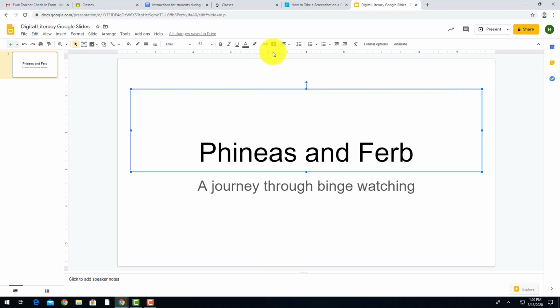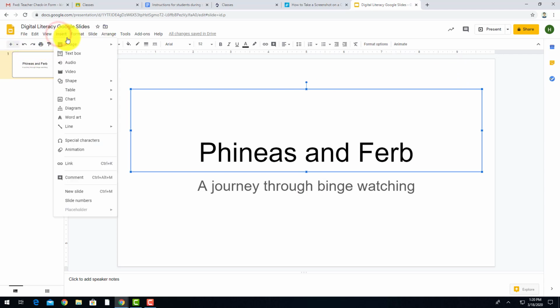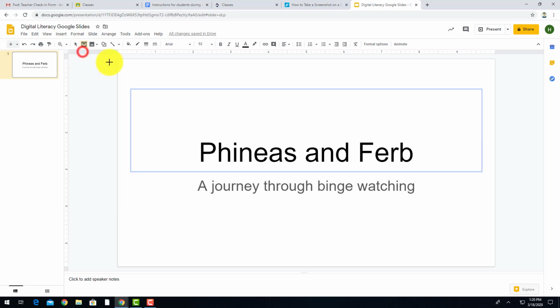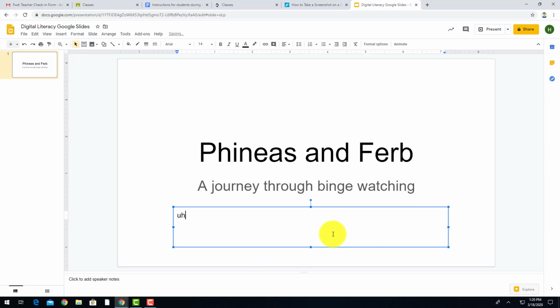The next thing we need to know about these text boxes, right here, our first slide came with one just as a default. Okay, so if we need to add a text box, the way to do that is you go to Insert and Text Box right here. Okay, and then you just click and drag where you want your text box to be, and then you can type.